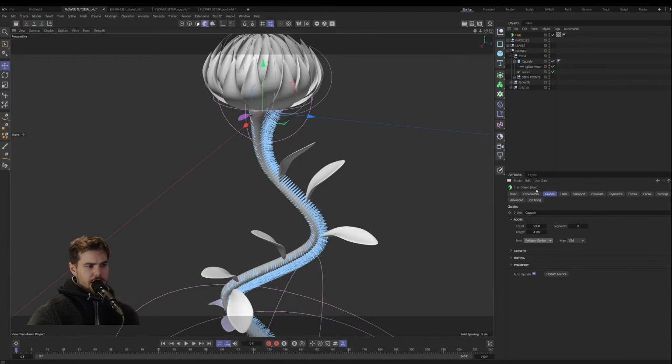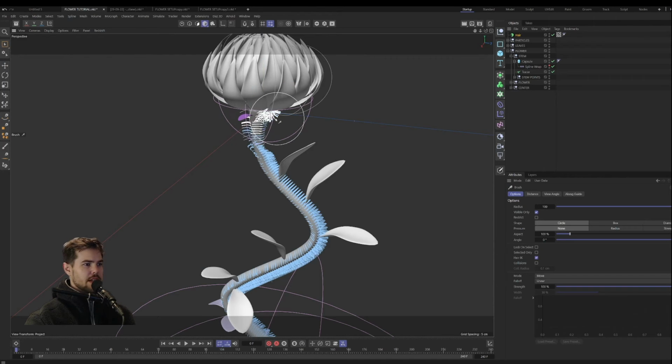Okay, so these guides are showing you where the hair is gonna be on your model, and you can go under hair tools and brush the hair, so you can get it into maybe a particular shape that you want ahead of time.